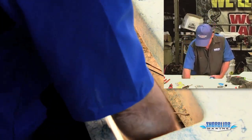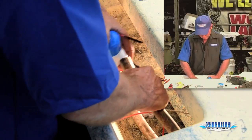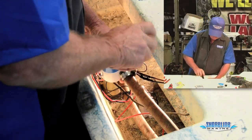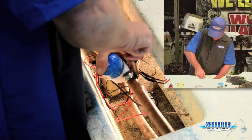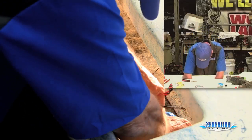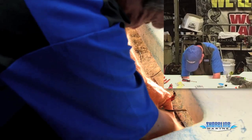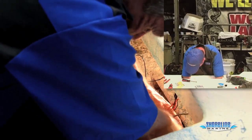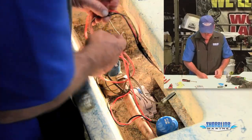Now we make sure that we have our clamp on our hose. Put it together, tighten the clamp up. Snap our pump in. Pump snapped in, and now we just got to clean our wiring up.